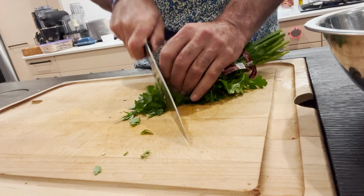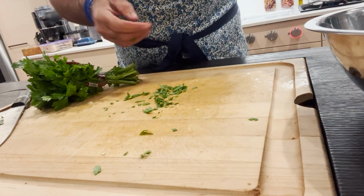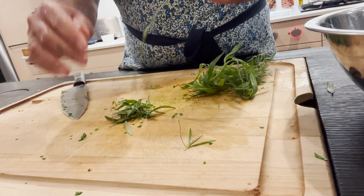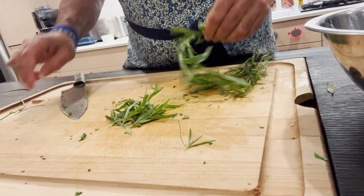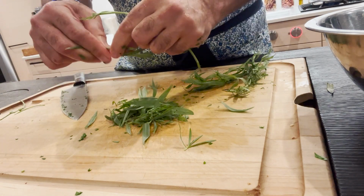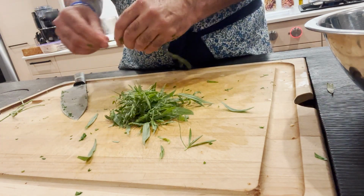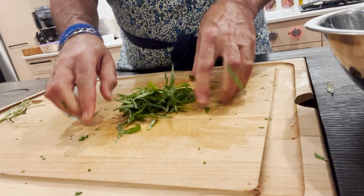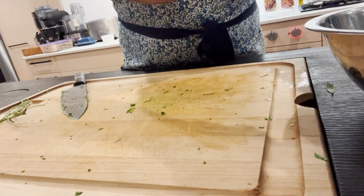I want some parsley in here. Nice handful of coarsely chopped parsley. I love tarragon in this dish, and I'm just gonna take the leaves off of here, bruise them a little bit. Some beautiful tarragon from the garden. I'm just gonna pull these leaves off of this main stem. Get a nice little pile of tarragon leaves and just gently bruise them, smush them with my fingers a little bit, let them release all their oils, and then this pile of tarragon is gonna go right into my vegetable bowl.